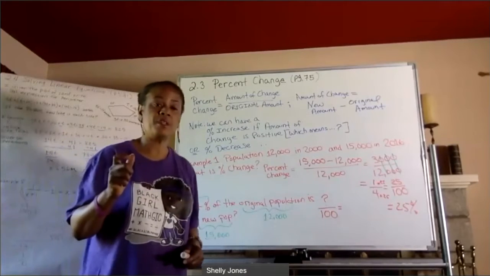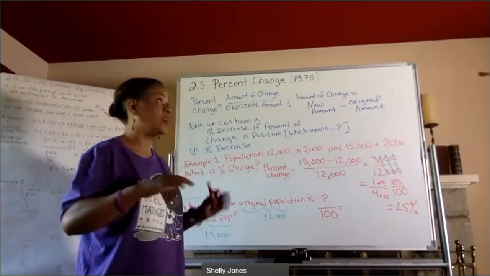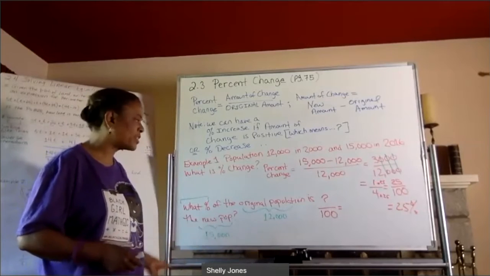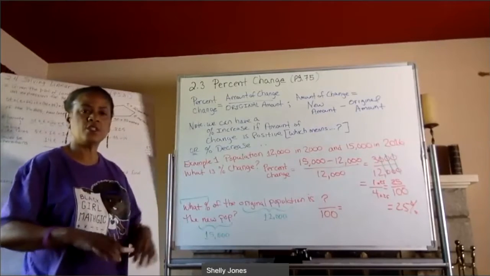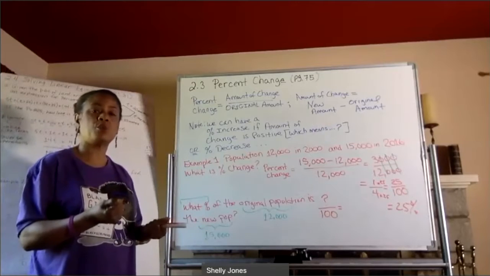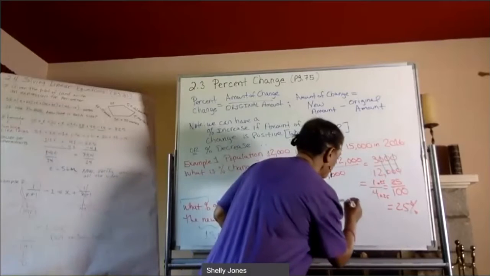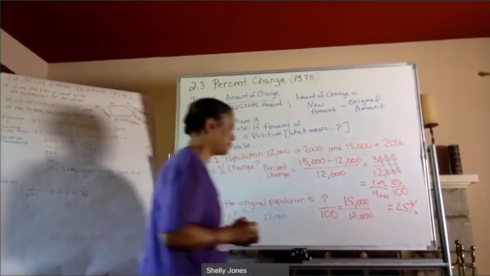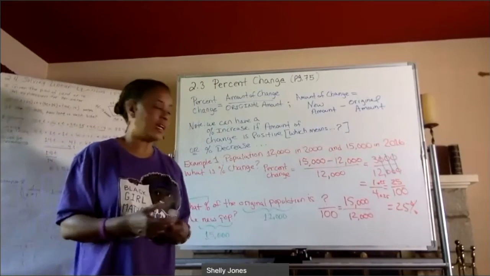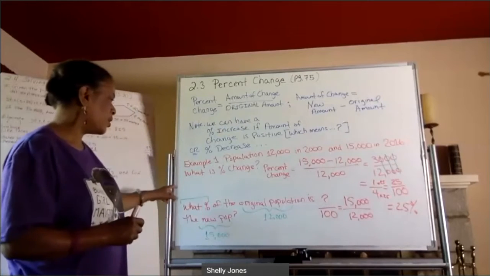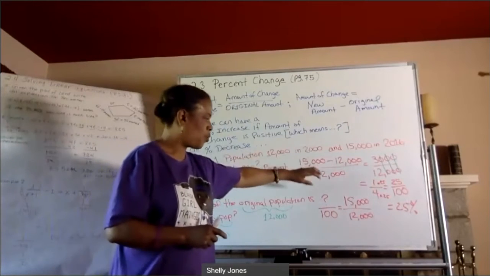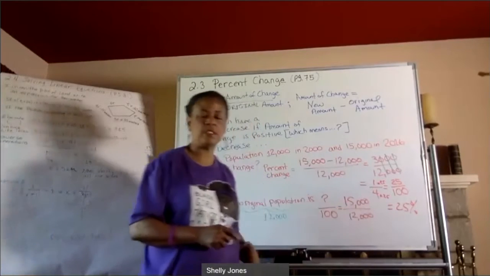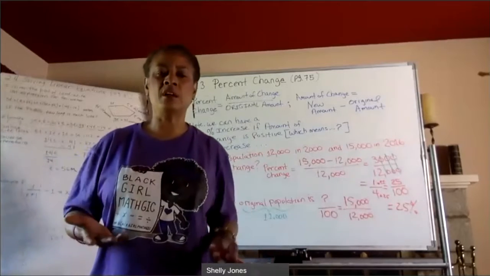So this time, the 12,000 actually goes in the denominator because I'm saying 15,000 is what percent of the 12,000. So of is usually, I'm taking it out of the 12,000. So 15,000 of 12,000. Okay. And so in this case, let me just make sure I have this right. What out of 100 is the same as 15,000 out of 12,000? And I'm saying out of, but I mean of, all right?